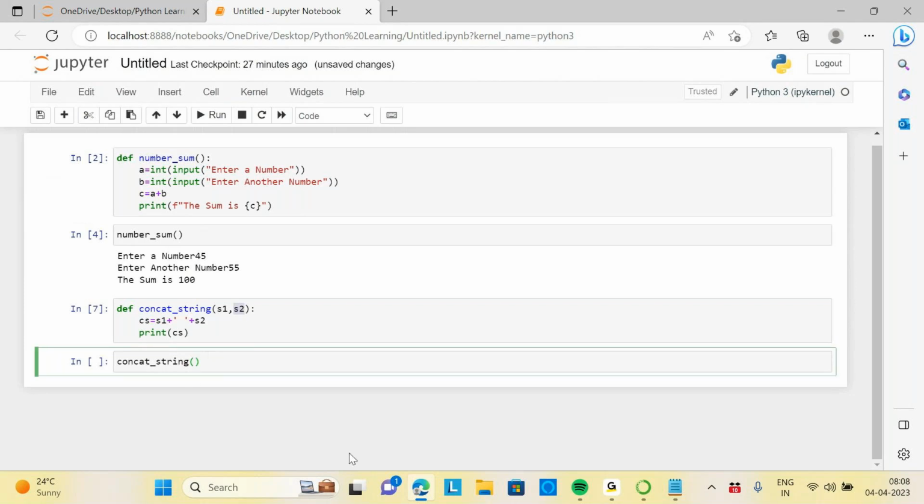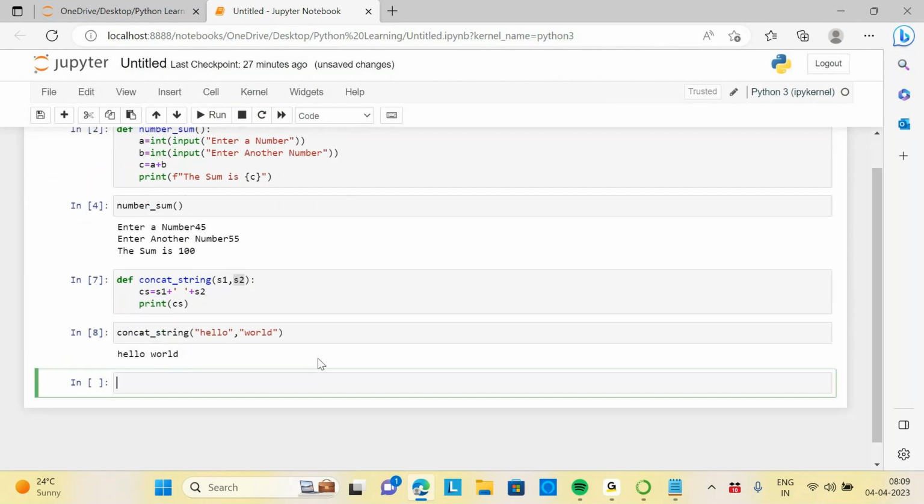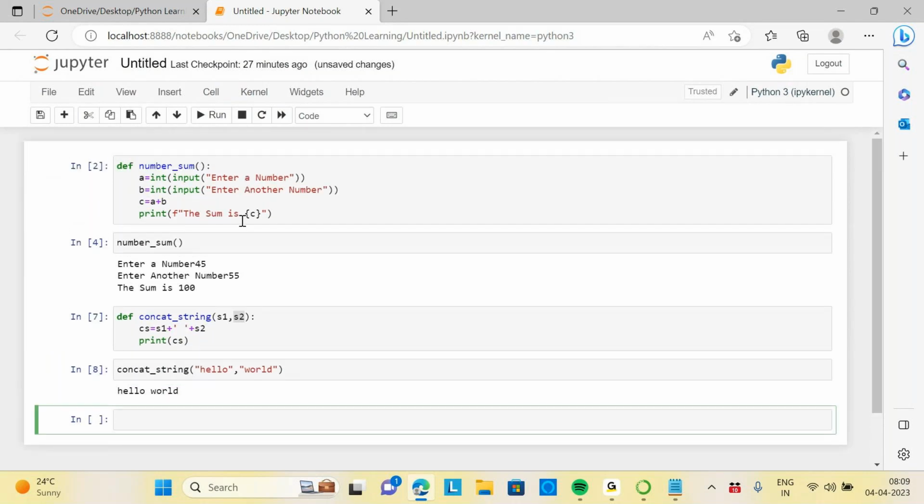So if I pass like this, the first parameter is hello, the second parameter is world. Let's see. Now press enter, it will show you hello world. Right? This is another way of creating a function. The first one, we took input from the keyboard, and in this one, we are passing the arguments inside it. Make sense? Yes, sir.